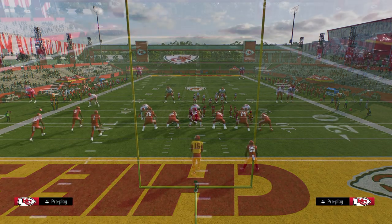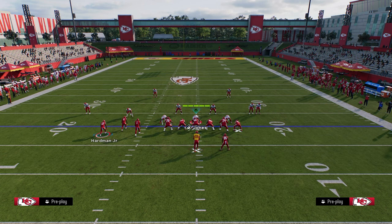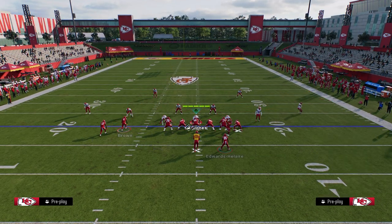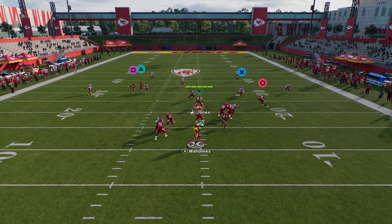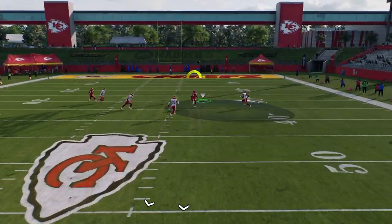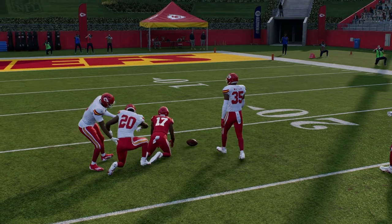Here is your setup. You are going to streak your slot receiver, corner route your tight end, and slant this inside bunch receiver. We're going to block our running back, and then we're going to motion this slant across and snap once he passes the tight end. This is going to pull the mid read, pull a lot of things down, and it's easy — you see that deep half gets pulled, and you basically split this Cover 2 up the middle of the play.